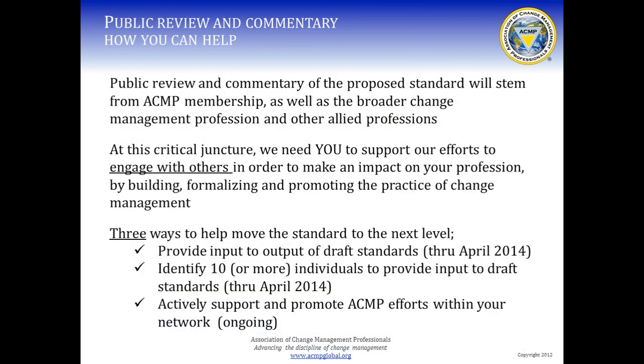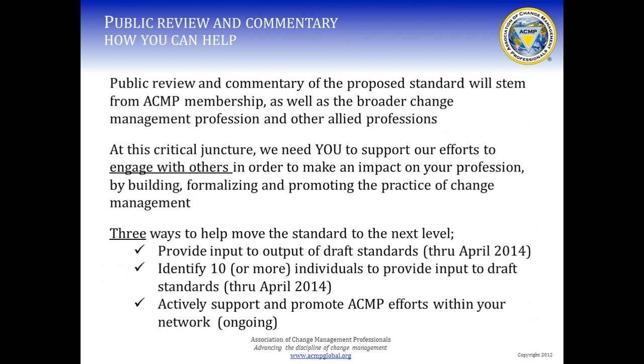How you can help, as I mentioned many times: the public review and commentary really is going to stem from our ACMP membership as well as from the broader change management profession. At this point, because of where we're at, we really are looking to you, our members, to support these efforts, to not just take the time to do it yourself, but to engage with others as well.